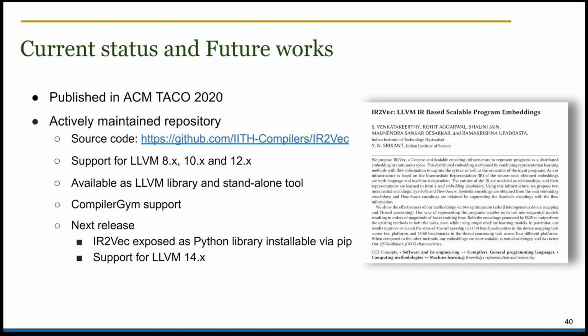So in CompilerGym, we have support for IR2Vec, so you can readily make use of IR2Vec representations for representing programs there. And in the next release, we also would have a pip installable module. That means just using import IR2Vec package would give almost all the vectors that you want to access. So this is what we have in the current repo.